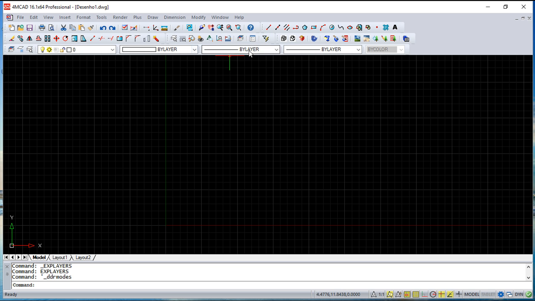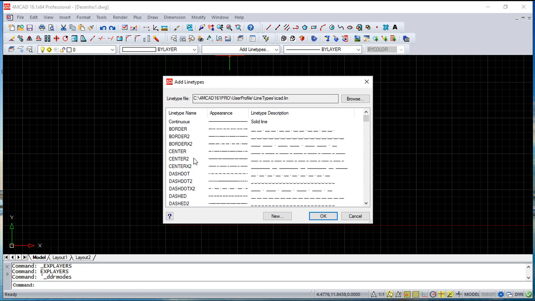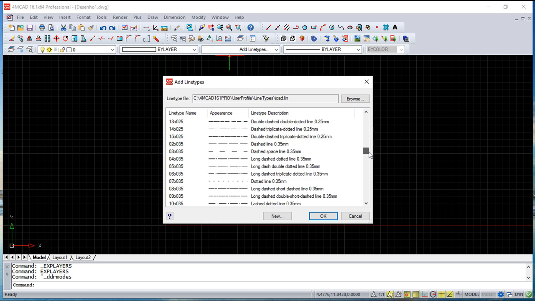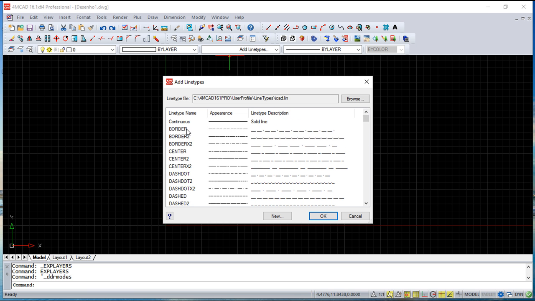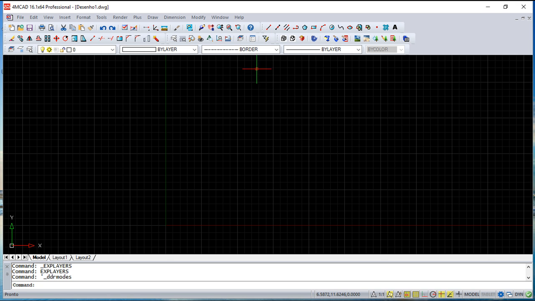For example, this is the box for the line type control, so you can add line types, and then you can come to one of these. You have a big list. For example, this one, border, and just do OK. And now this new style is available for you to choose.